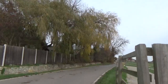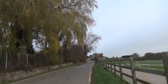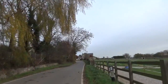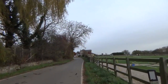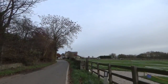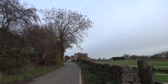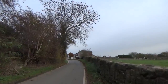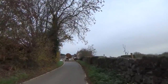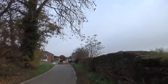In a moment I'm going to show you the church at Laughton on the Morthern, All Saints, and next to the All Saints church there used to be a Norman castle, Motte and Bailey type castle, and you'll see exactly why the castle was built there. The mound still exists in somebody's garden behind the castle, and if you go to the footpath round the back you can see that mound of earth in the back garden.